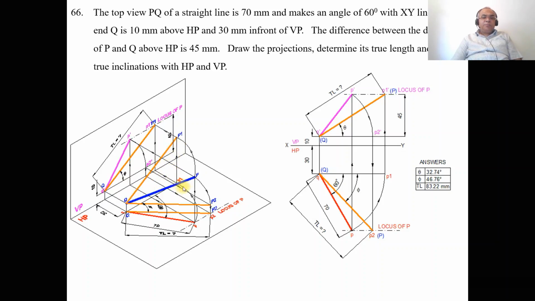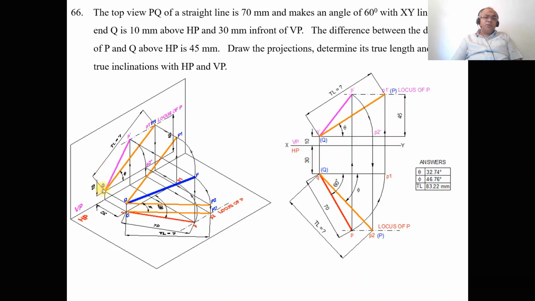So how do I project? When you look from the top view, that projection takes place in the horizontal plane till here, and when you look from the front view, that projection is projected from here to the locus of P in the front view. So mark this point as P1 dash. Then join Q dash P1 dash with a line a little thicker than the XY line, and mark this point as P1.